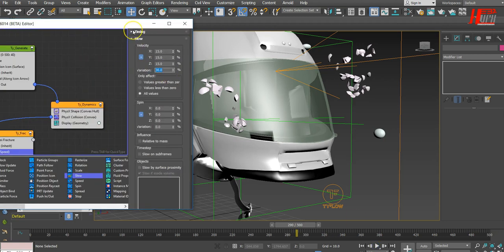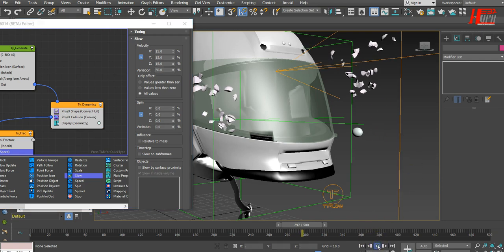Let's increase this to be 50, for example. And let's see. Wait till the simulation comes to this point here to see the difference. Just to be a little bit quicker, not flying in the air a lot. Yes.